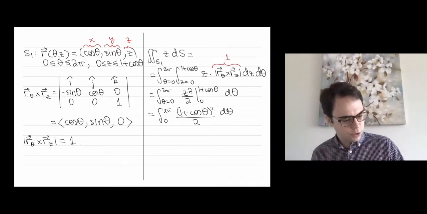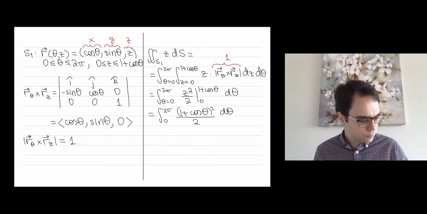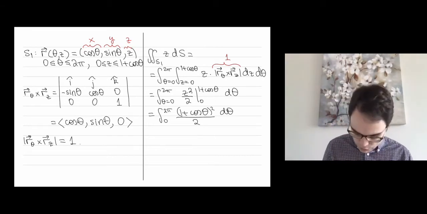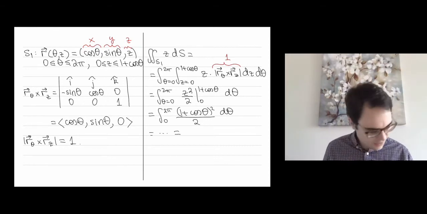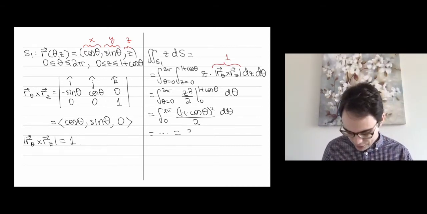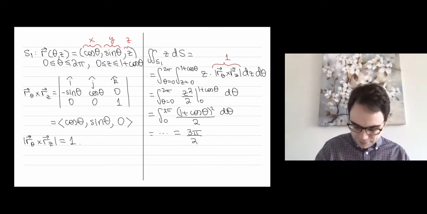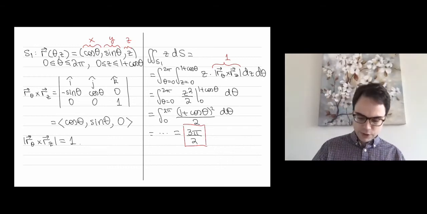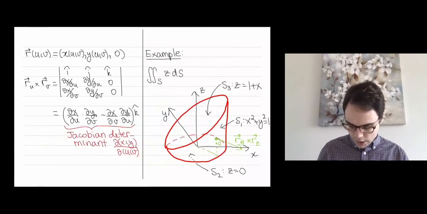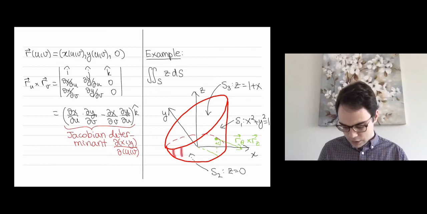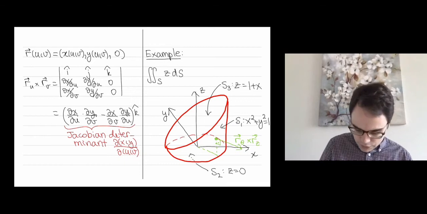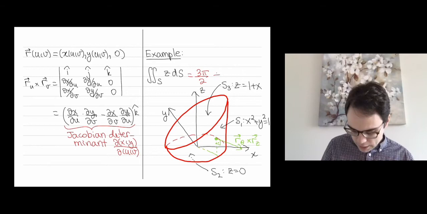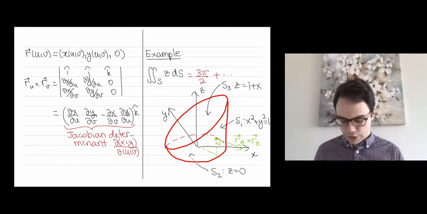And I think here I may want to cheat and look at my notes. Yeah, I do. So in the notes, I told myself the result of this integral is 3 pi over 2. So that's the integral over the first part of the surface, so the side of it. Okay, so this integral is going to be 3 pi over 2 plus the integrals over the other 2 sides.